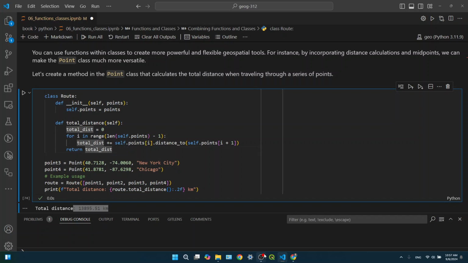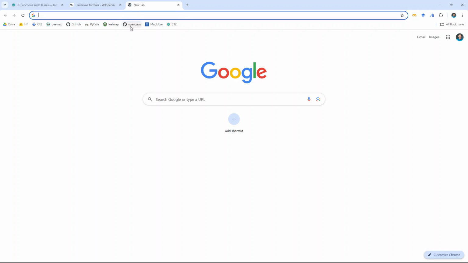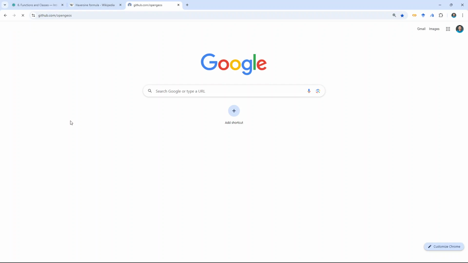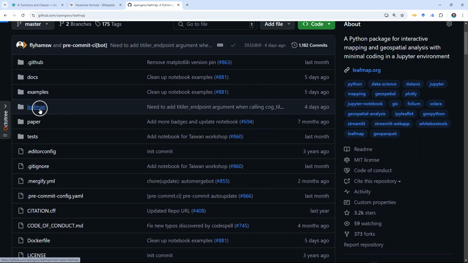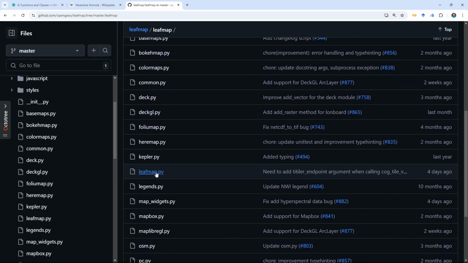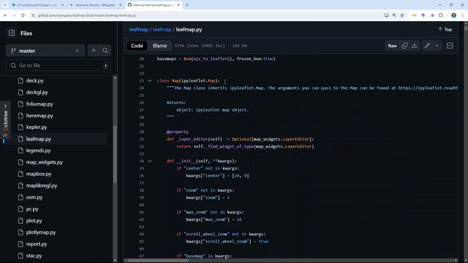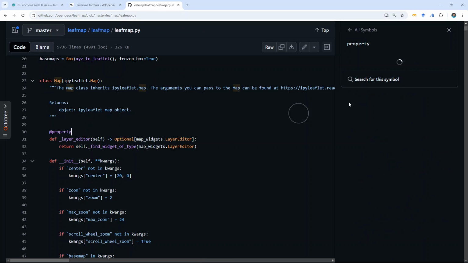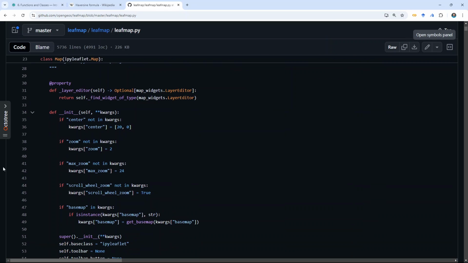But if you go to, for example, look at some of the source code, I can show you here. Maybe leafmap, for example, and it's all about classes and functions. If you go to the source code of leafmap, and then click any of those modules, for example, leaflet, inside here you're going to see our imports. This is where the class is. So you can actually inherit a class from another class. We haven't covered this one, but we will talk about it more later in the semester.